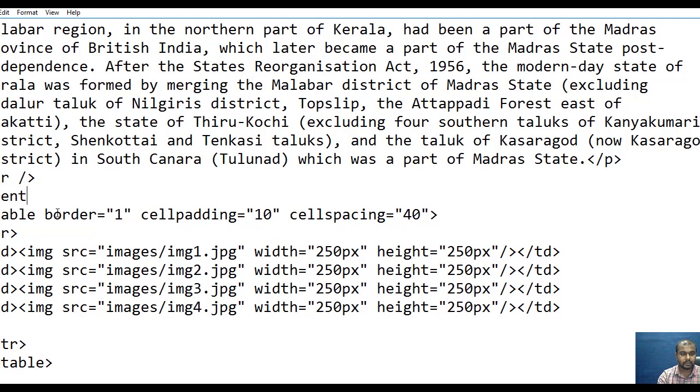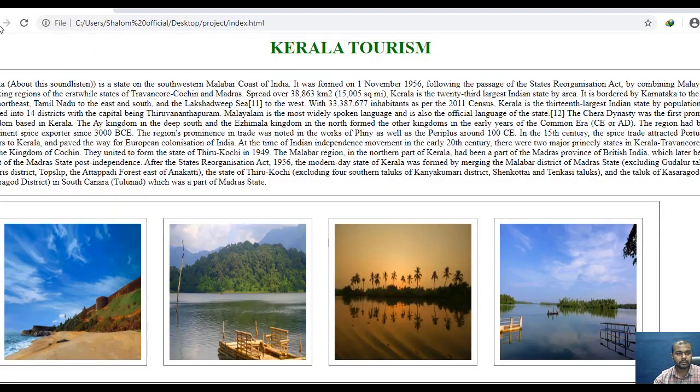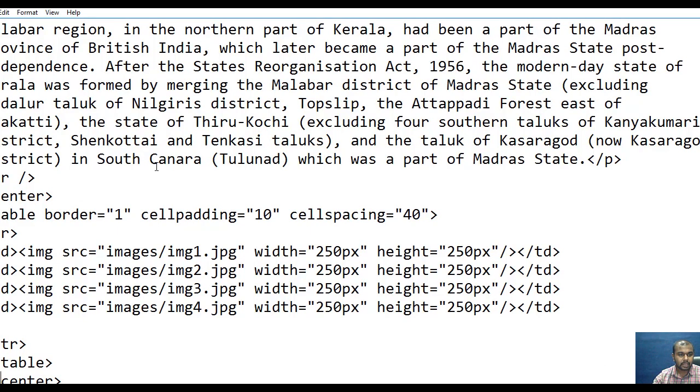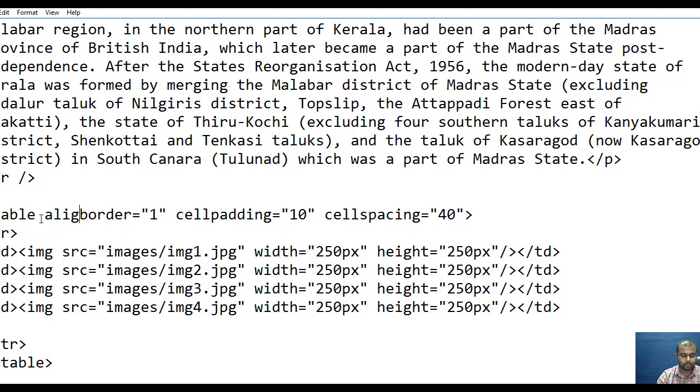I'll first give a center tag. Control C, Control V, /center. Okay, let's see if this is actually working. If I am applying the attribute table align equal to center.